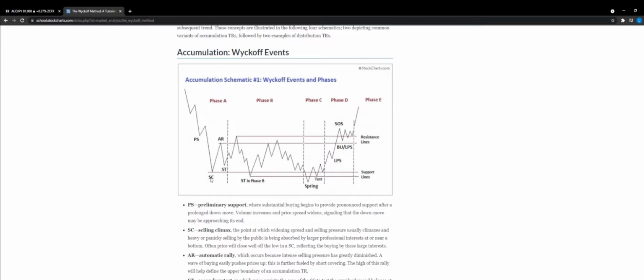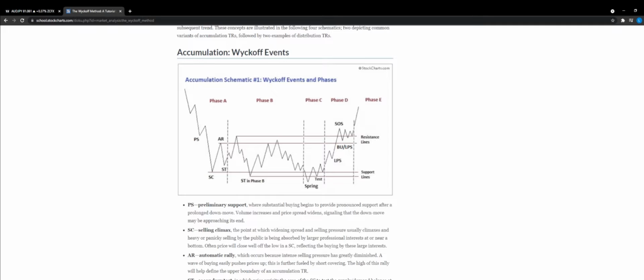Now moving on to the selling climax, that's formed by an intense selling activity as investors capitulate, and this is often the point of high volatility, where panic selling creates big candlesticks and wicks. Now the strong drop quickly reverts into a bounce or automatic rally to the AR, as the excessive supply is absorbed by the buyers.